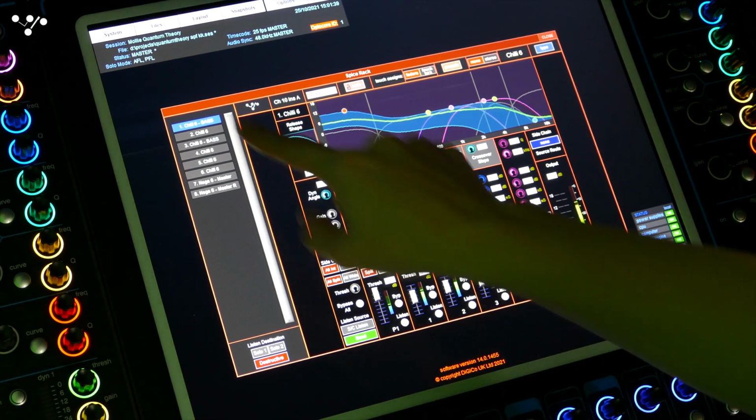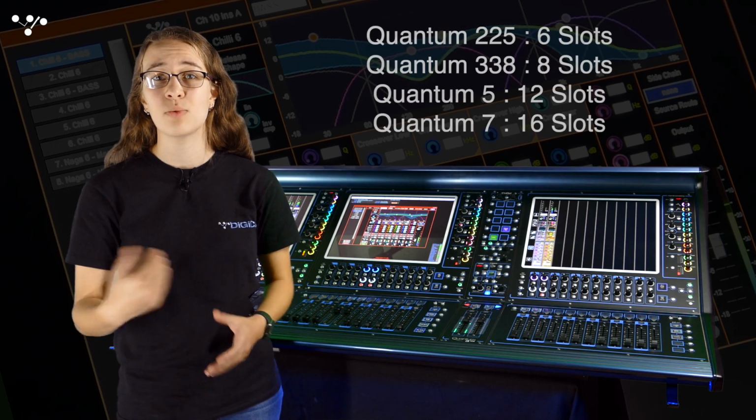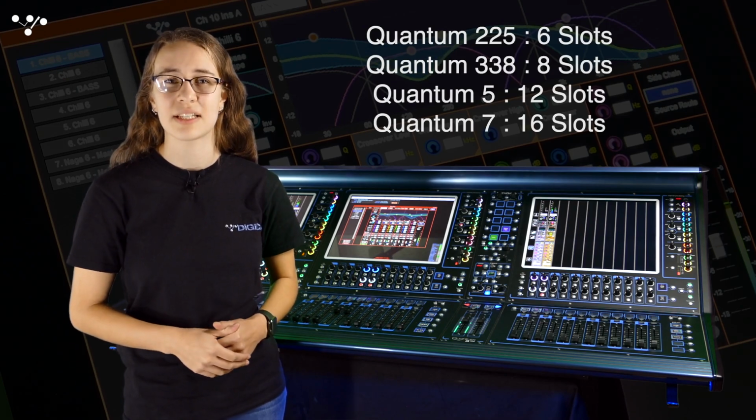Down the left-hand side are the processing slots available in the Spice Rack. I'm on a Quantum 338 today, so have access to 8 Spice Rack slots. This number will change as you go up and down the Quantum range. First, let's take a look at the Chili6.